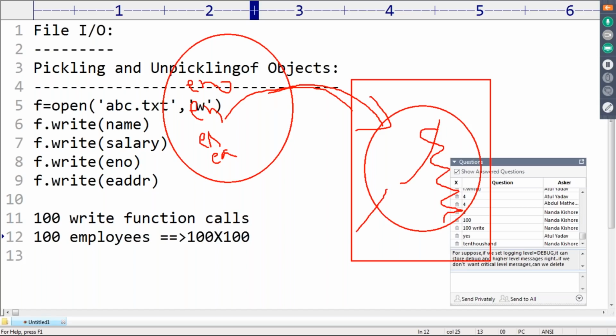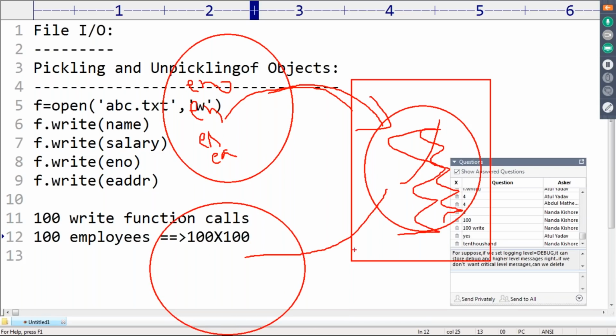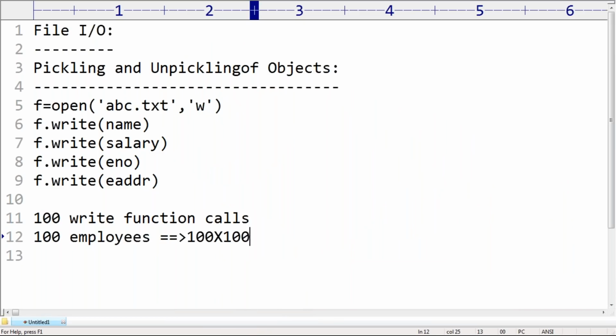Similarly, if you read this employee object, automatically all the properties we are going to get. So what does it mean? Very simple.